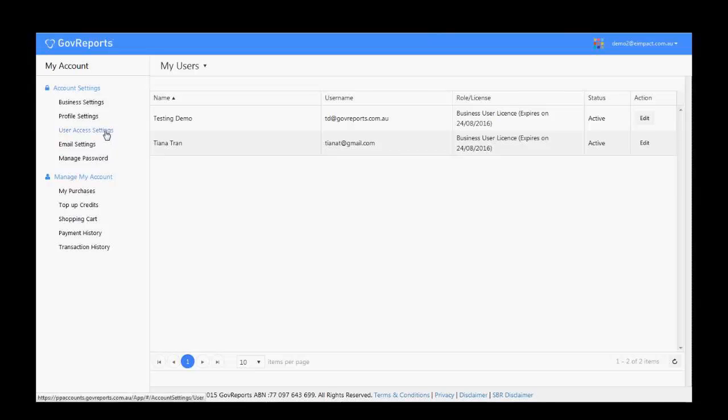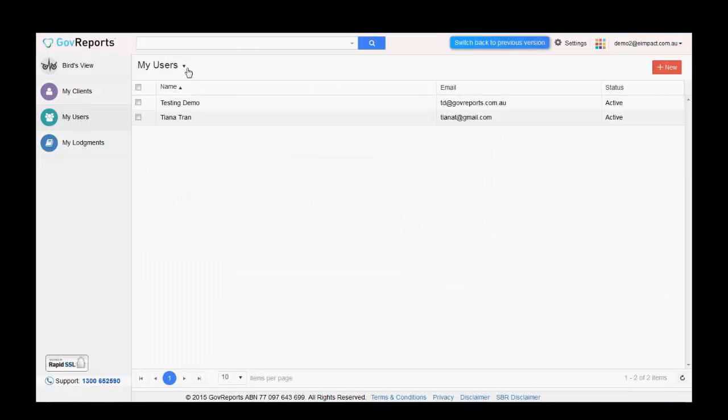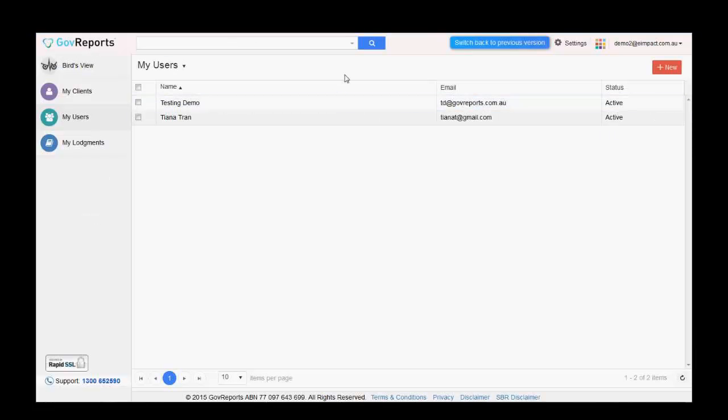I'll go through the user settings. Like I said, I'll do any settings for my users directly from the dashboard, simply because once you've done all your settings to ensure that your account is already set up and in use, then you go to your users. It's just like on the airplane: make sure that yourself is set up before you help someone else. So I'll go through the user settings afterwards from the dashboard. Yep, so sorry, I'll just complete that so that we don't have to go back to it.